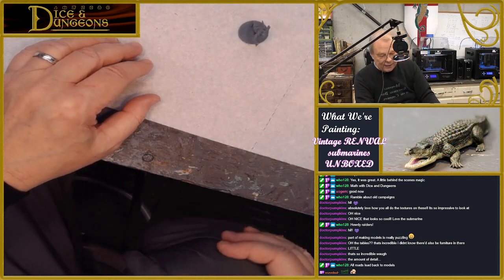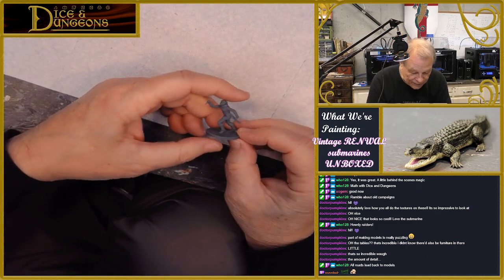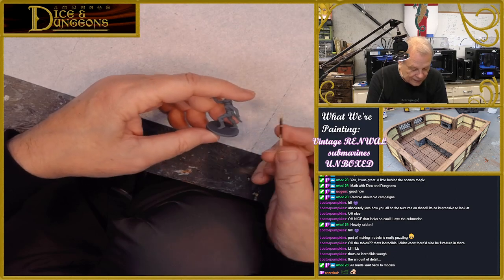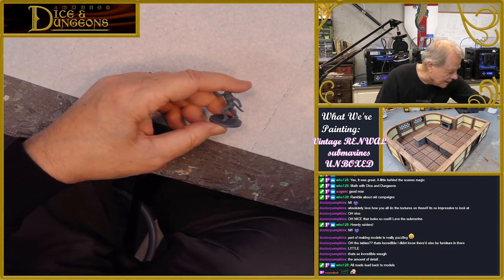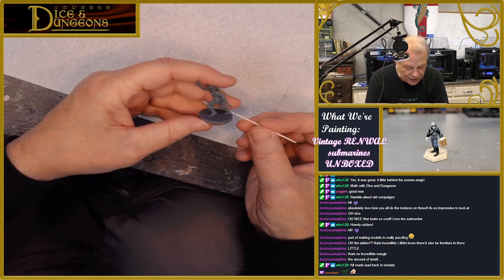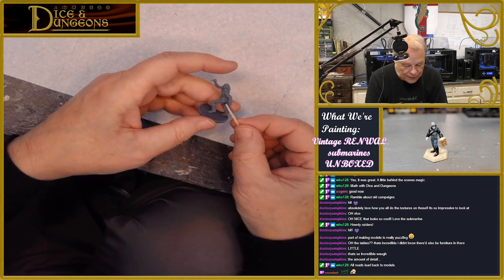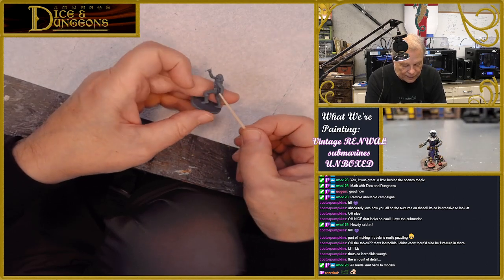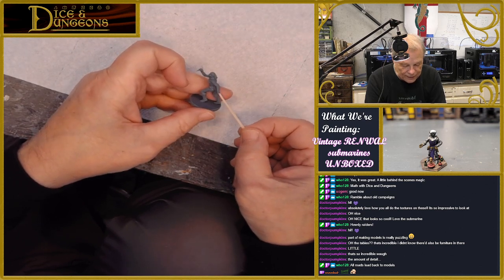So there's that. Now, since I've got a little more than an hour left, I probably won't take that much time. I'm going to take a toothpick. This has been used. Got some paint on it. It doesn't much matter, but I'll get a clean one just to do it. I want to get it like this. And because there's a little curve on it, what I'm going to do is take it from the thicker part.